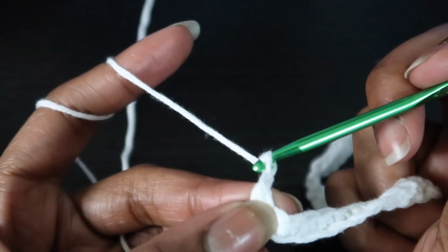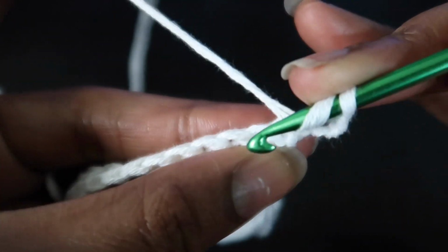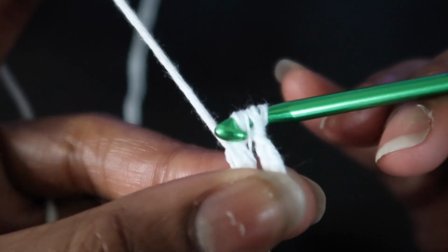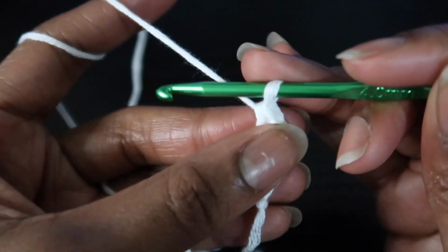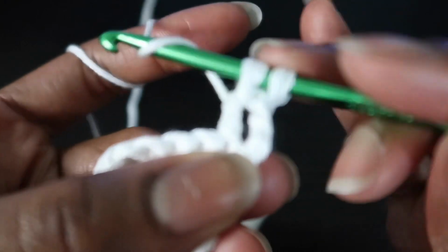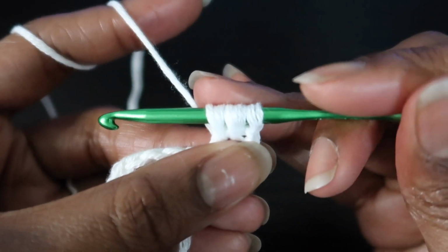To start the next row, we're going to chain 3, turn our work, we're going to skip the very first stitch and double crochet into the second stitch. Into that double crochet, we're going to create a bead stitch. I'm not a professional and I'm not the best at explaining, so just watch and see. I'll show you guys a couple of times. But I will say that in total on your hook, before you do the pull through, you should have 7 stitches pulled up.